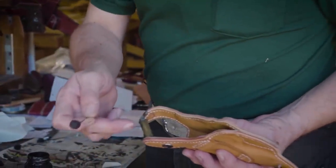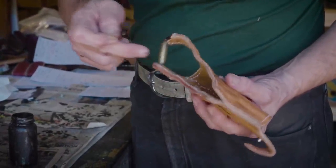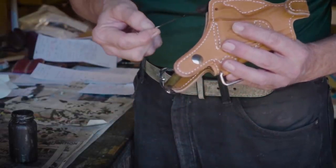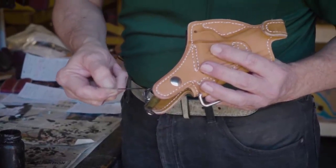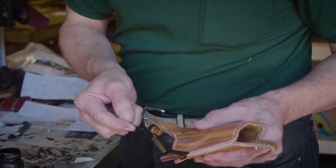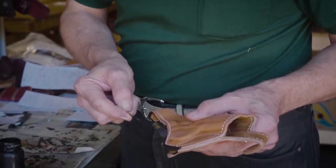I use a shell as a spacer to keep the wet edges apart so it doesn't mark the lining or anywhere I don't want the edge coat to be. So many good uses for empty shell cases. Absolutely.